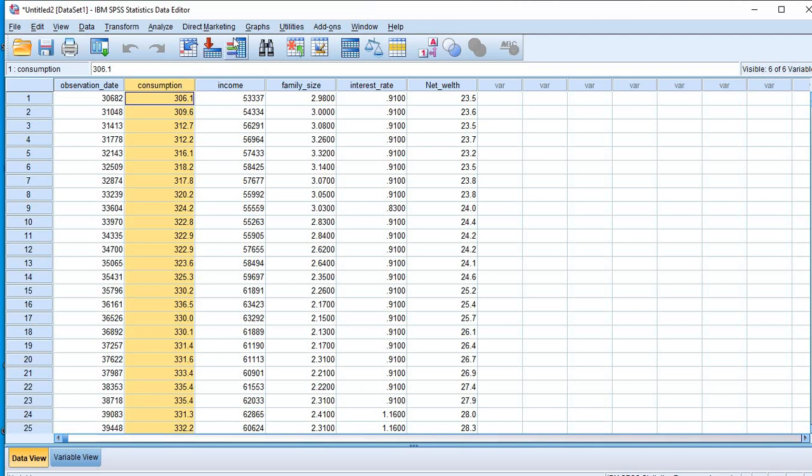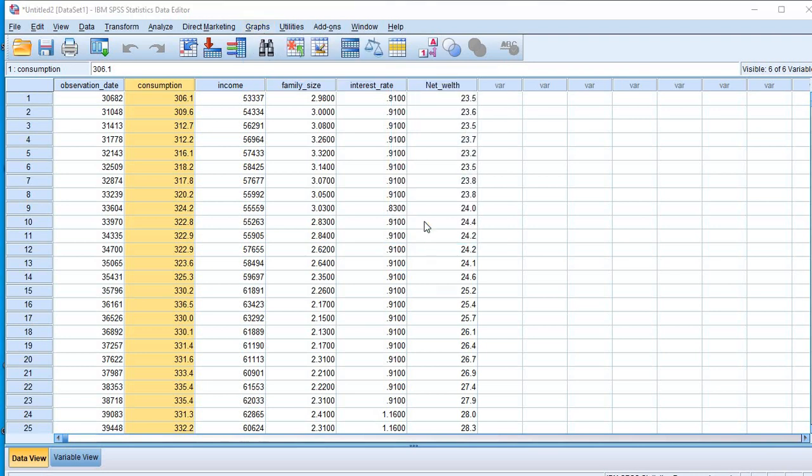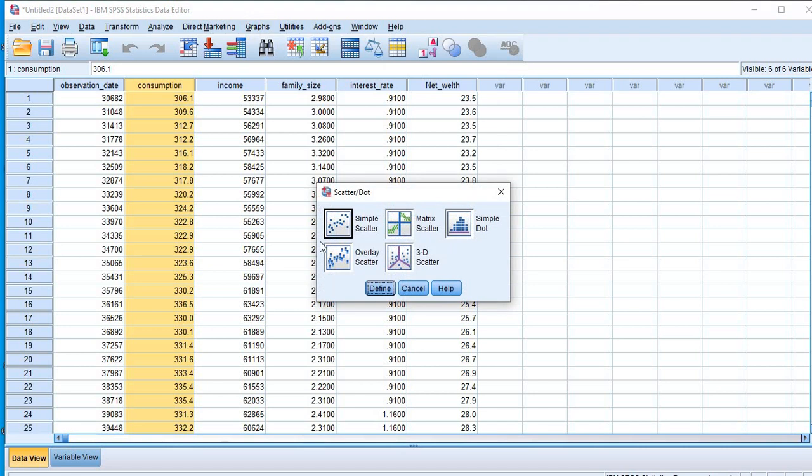To do the scatter plot, we go to graphs, then we go to legacy dialogs, and we select scatter/dot. We select scatter here. Now there are multiple choices of scatter or dot that you can use.